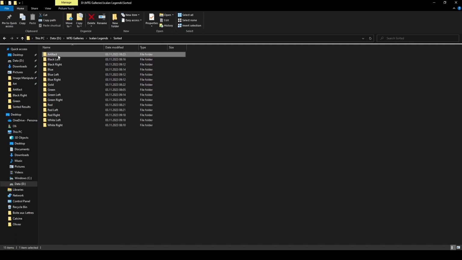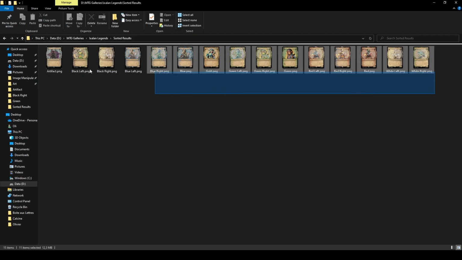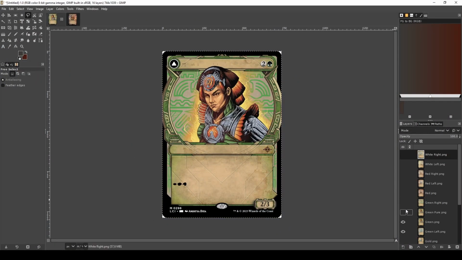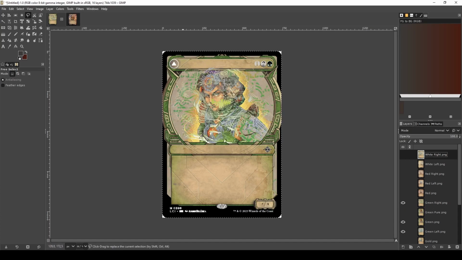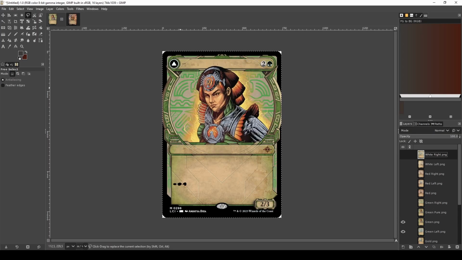Once I have run the script on each of these different folders, it just gives me one card per folder, and I went ahead and loaded all these in GIMP. So now, for example, you can see there's the result for the right green part, the result for the left green part, and the result for the pure green part. Now we can combine these different green frames to further clean them.